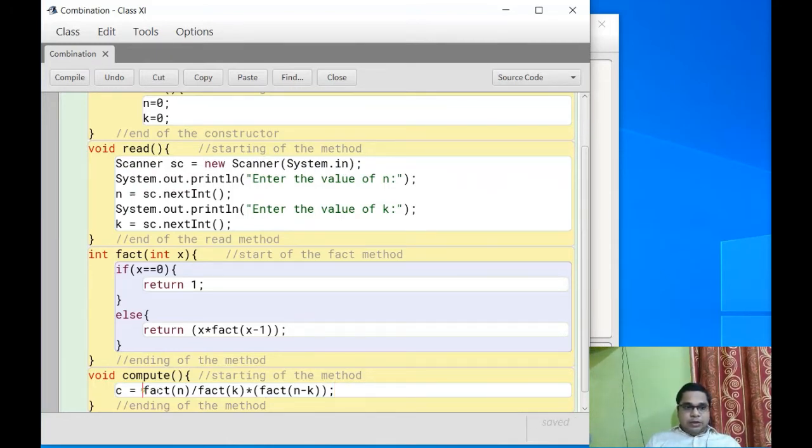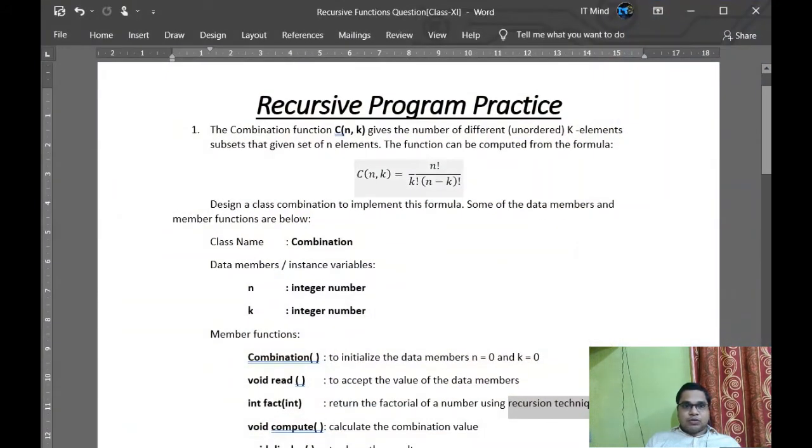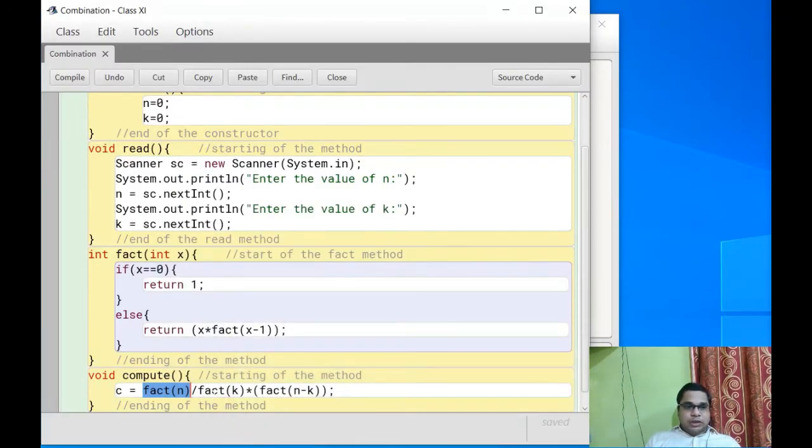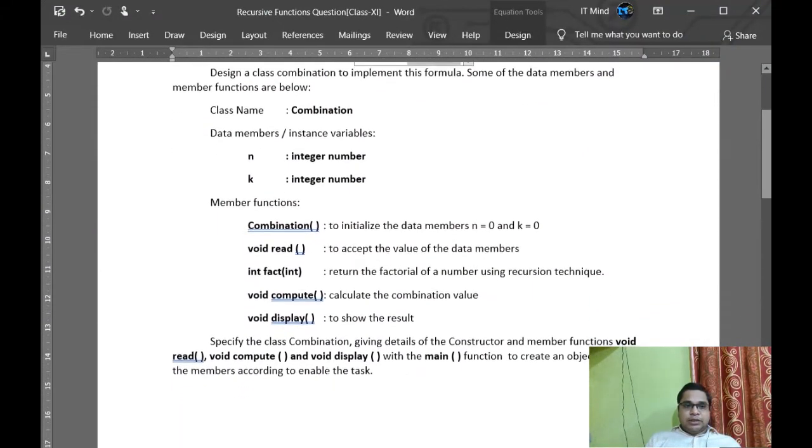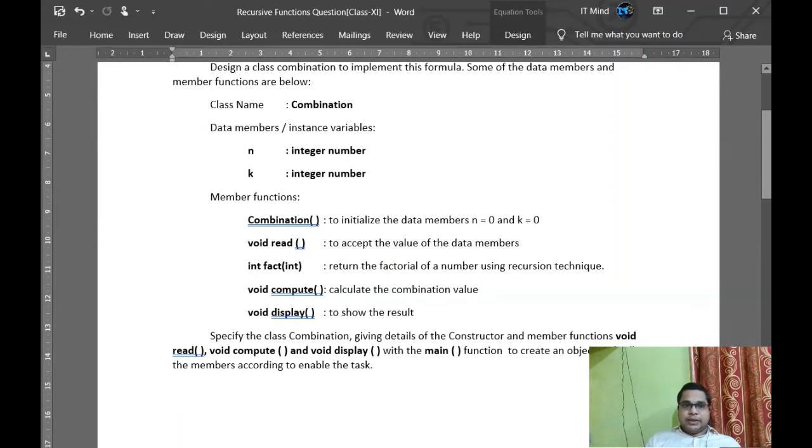Okay, here is the fact of n, like as shown on this, n factorial, then k factorial multiply by n minus k factorial. So here is the k factorial multiply by n minus k factorial. Okay, then we have to declare the another method, that is called display, to show the result.